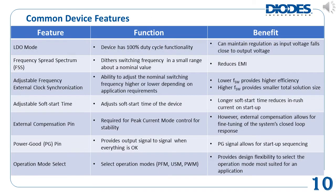There are certain common device features that offer different benefits to the final system design. Different DC to DC buck converter ICs come with different feature sets, and the feature set of interest depends on the end application requirements. The table above introduces some of the common features and their corresponding benefits. The first feature is called LDO mode — in other words, the device has 100% duty cycle capability. At 100% duty cycle, the device can be considered to be acting like an LDO, regulating the output, and the maximum regulated output voltage can be as high as the input voltage. The second feature is called frequency spread spectrum, or FSS.